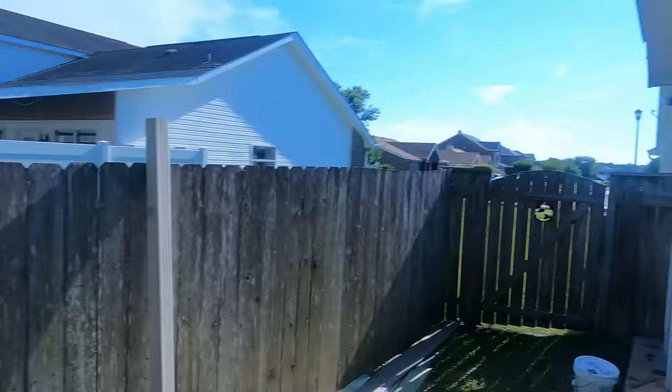That's got the Tyvek wrap on all the way around. And now we are on to siding. My favorite. Love siding. Not really. It sucks.